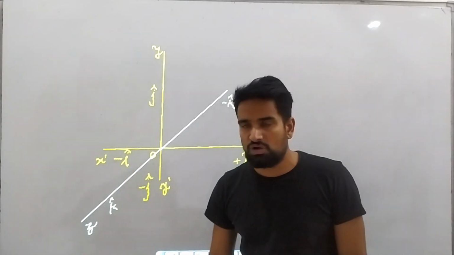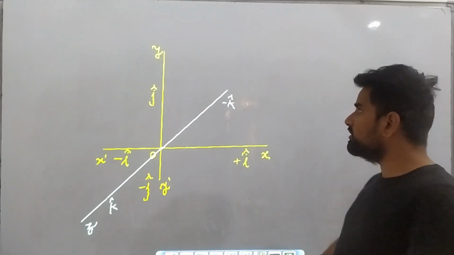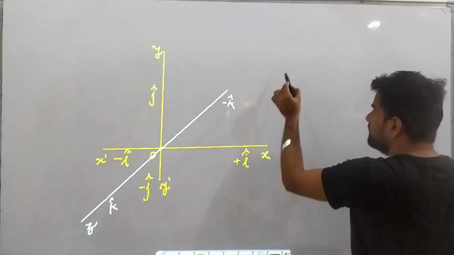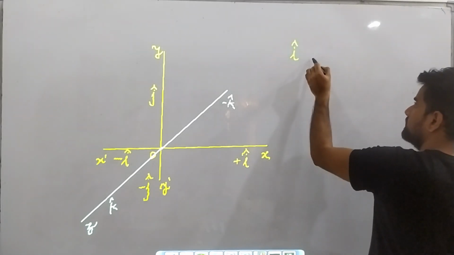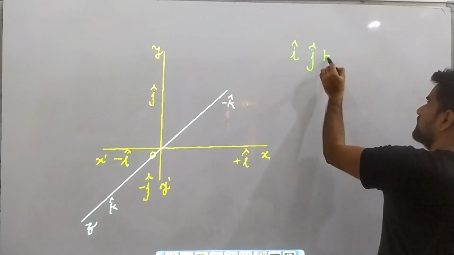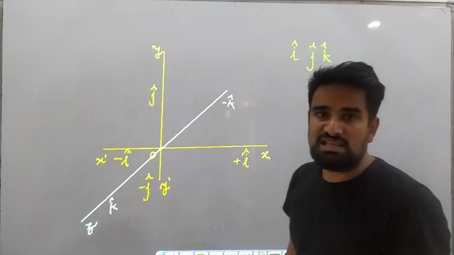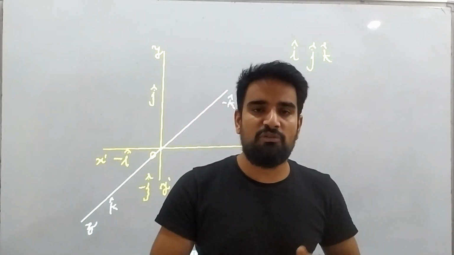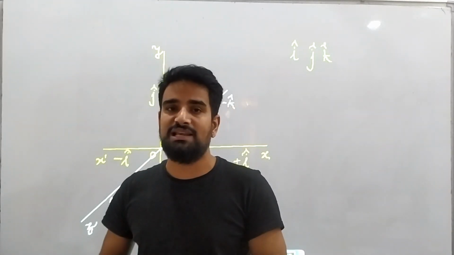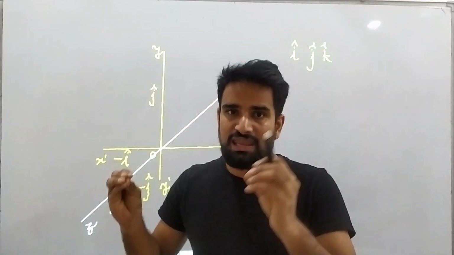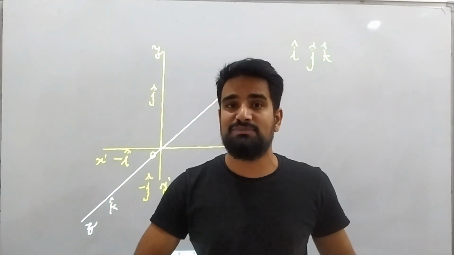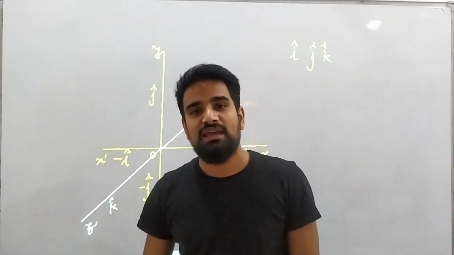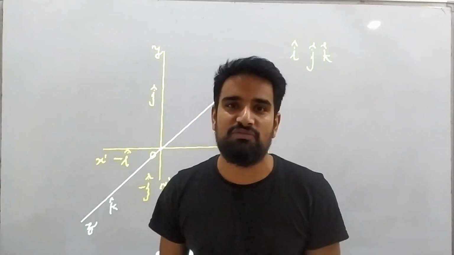This is very easy for you. So these are the unit vectors, so we can mark them up here: we have i cap, j cap, and k cap. These are basically the unit vectors. Further, in the next type of vector, we will learn how to represent the position of any point in any plane and in any space by using these unit vectors. So let's move ahead and see what the next type of vector is.